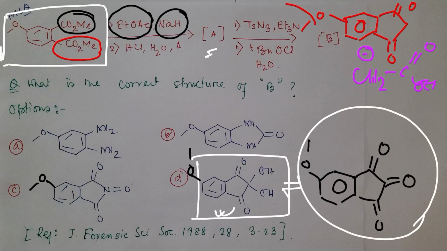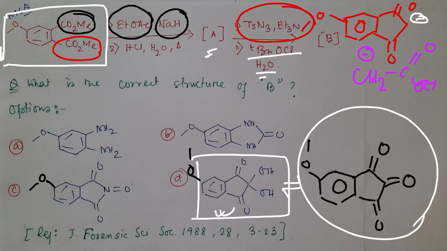Now tosyl azide and base: base means carbanion generation will happen very easily, after that it will react with tosyl azide, and ultimately this part is a little difficult, you should write it, and ultimately it will result in a diazo compound, and the diazo compound could be oxidized to something else. Now up to this much is enough. Maybe this much chemistry is also not needed.